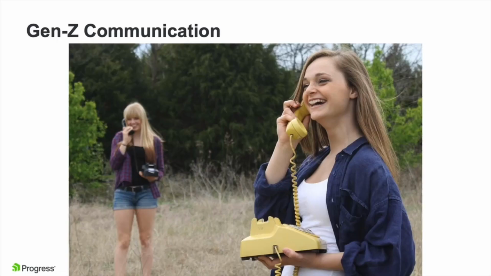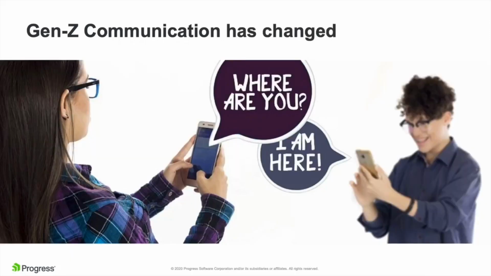So this is all cool, but why does it even matter that we have all different types of channels? Well, the way I see it is the students today that come to the universities come from the Gen Z generation, and their communication is very different to what we might be used to, where we used to talk to each other a lot more and enjoy face-to-face conversation or would call each other a lot more. With Gen Z, the communication has changed. They prefer texting. They will use Instagram or WhatsApp or Facebook Messenger to talk to each other.